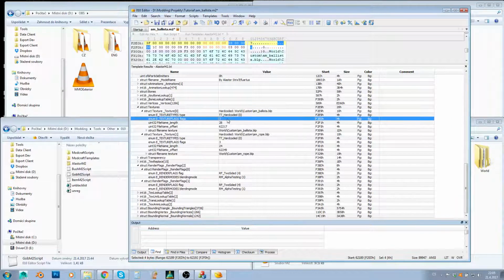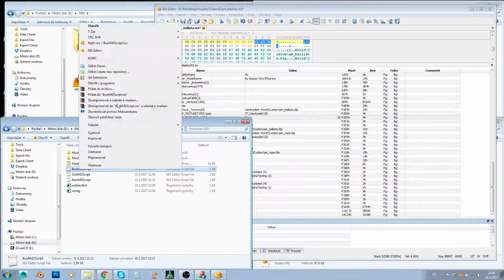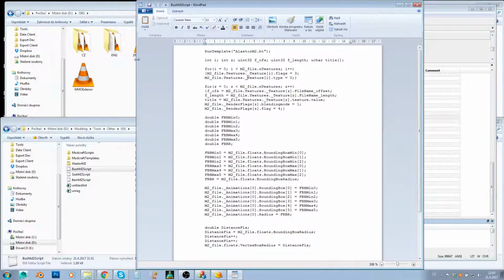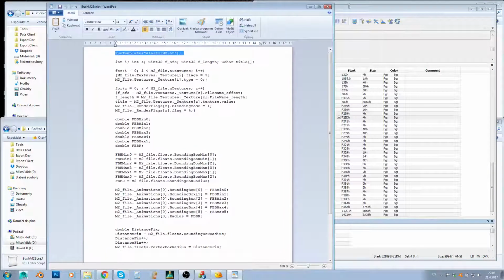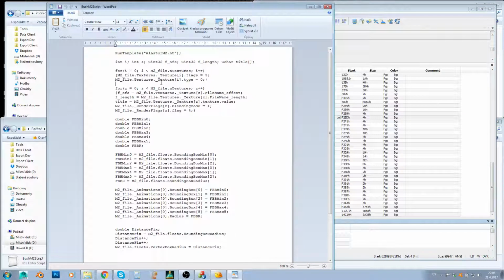By the way, texture flags always should be 3. Just always use 3, that's all. And that's it really. Now, like I said, those scripts can do this for you. And you should use one of those scripts every time. Take a look into that script. It runs a template, so you don't need to run the template by hand here. It just runs it for you.